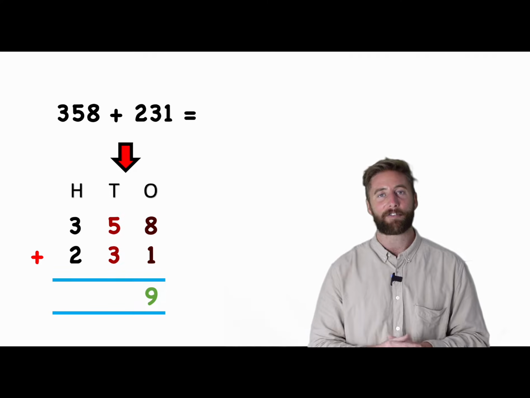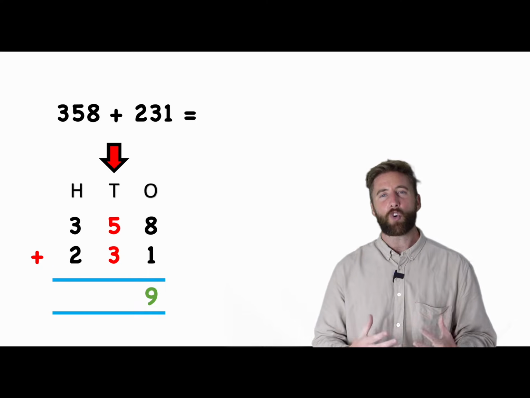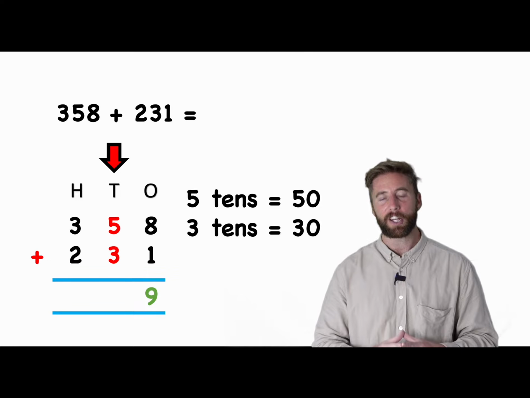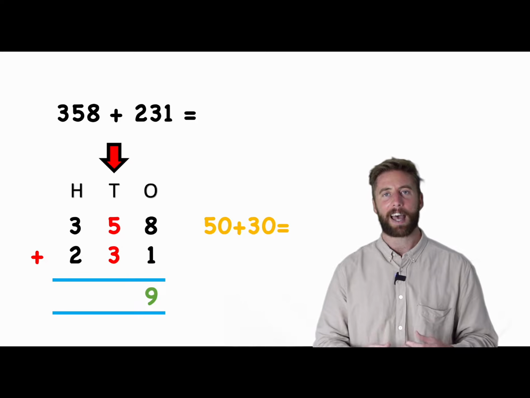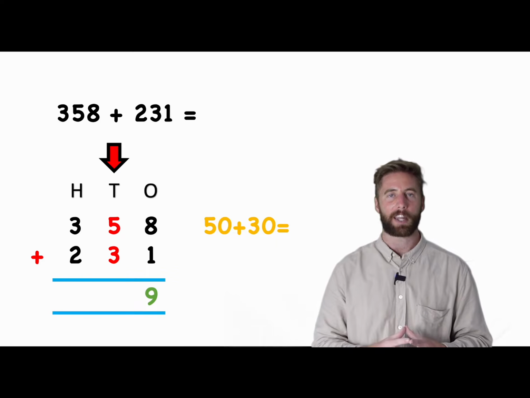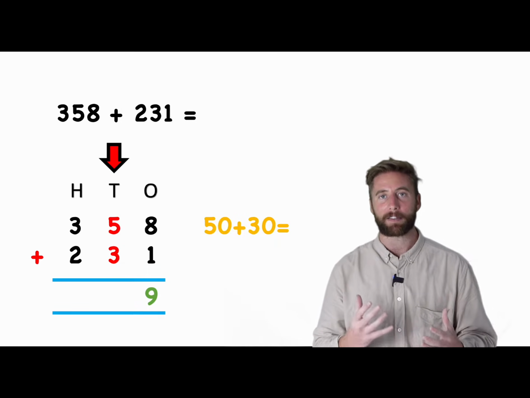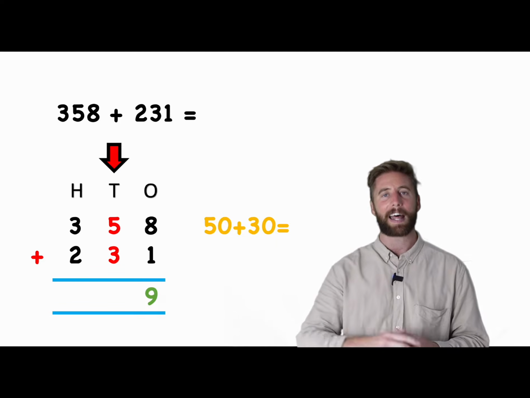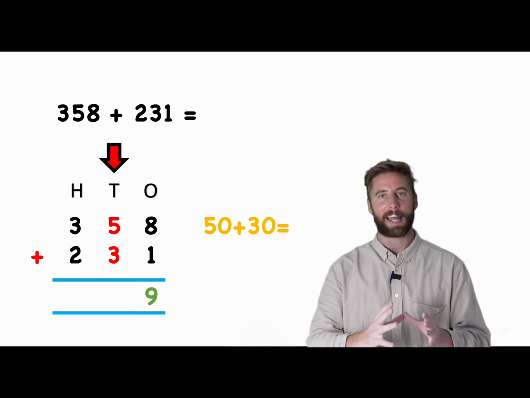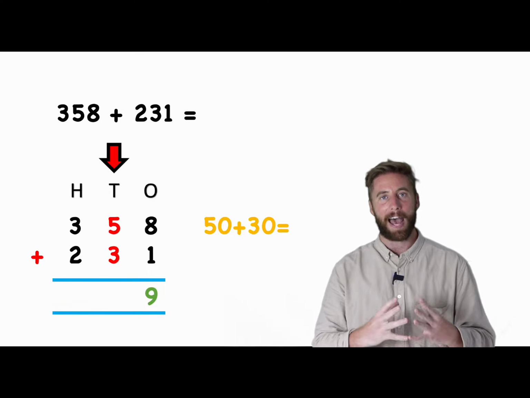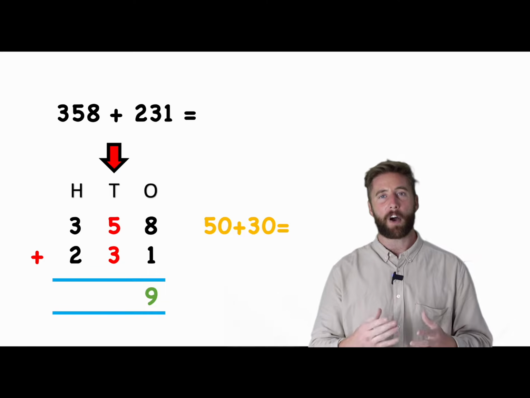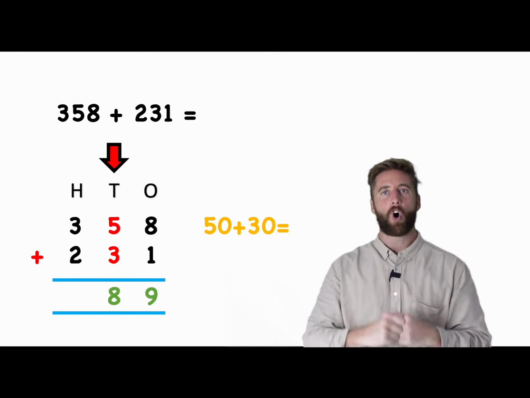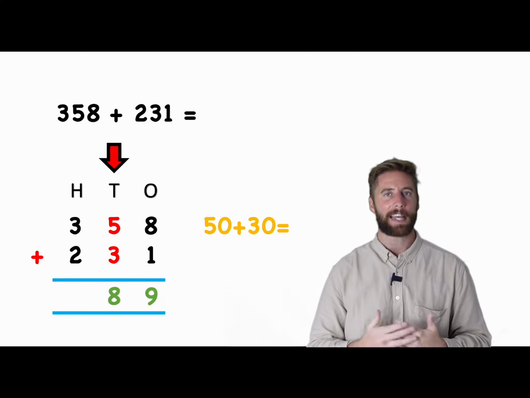In the tens I have a 5 and a 3, so it's not really a 5 and a 3, it's actually a 50 and a 30. Because I have 5 tens and 3 tens, and I'm adding them together. But when we see them in this column place value chart, it looks just like a 5 and a 3, but it's really important to understand that that is actually 5 tens and 3 tens, because I'm adding up my tens column. So 5 and 3, again, I could use my fingers, equals 8, or I could use my mental maths, 5 and 3 is 8.